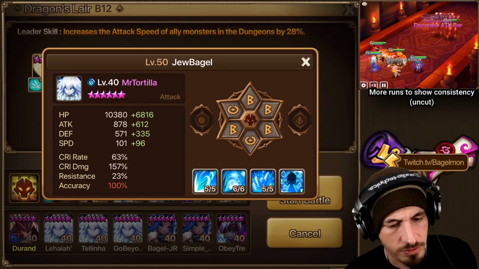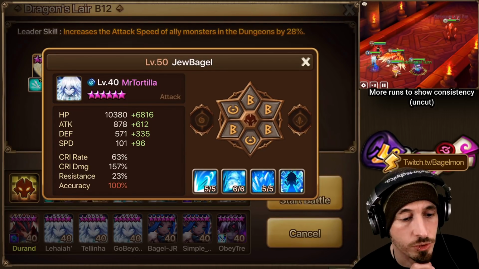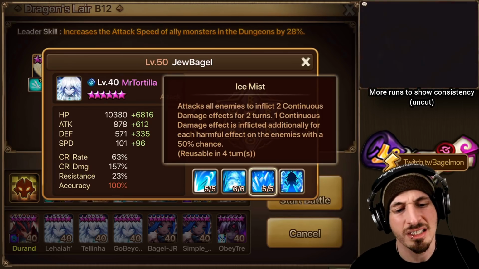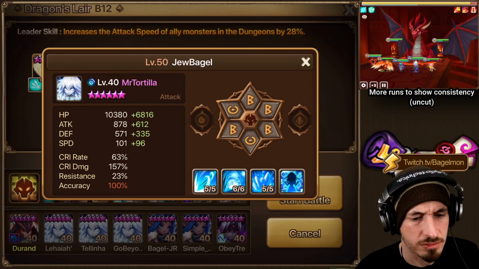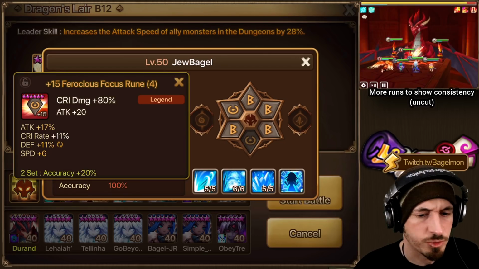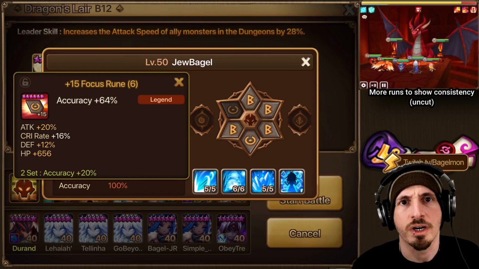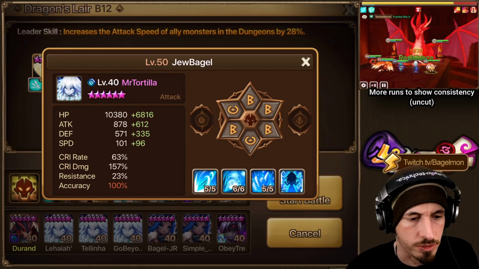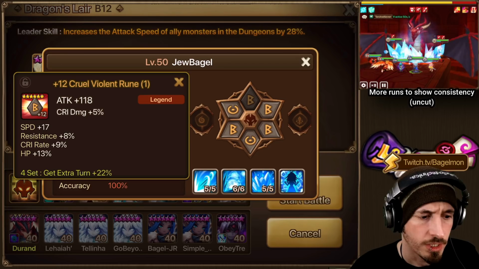And then we have Homunculus. You don't need him to be on crit damage. You can just do speed, HP, because he's got continuous damage, right? You don't need anything with that. We have no artifacts on here. Speed, HP, accuracy is perfectly fine. Violent focus. Try to make him fast. Give him good accuracy. Accuracy is important on him.